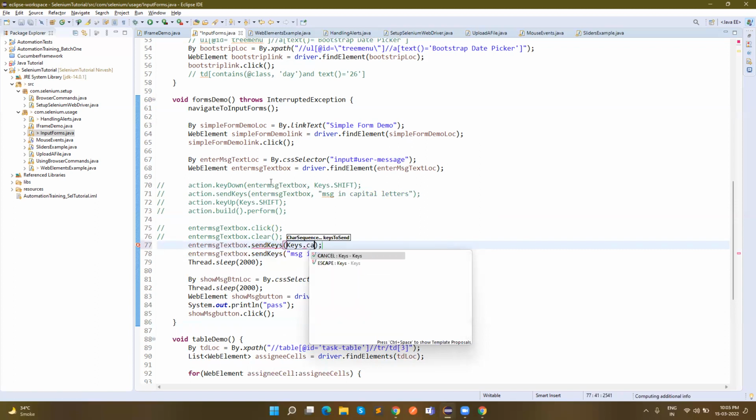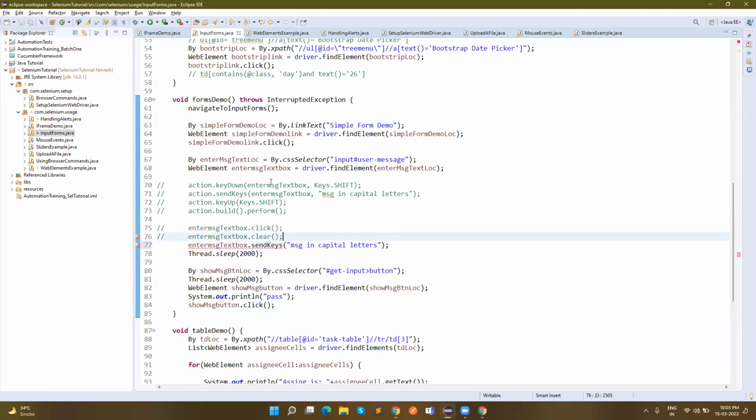caps lock, nothing. Sorry, caps lock, nothing. I thought we do have the caps lock key because we do have tab, shift, control, alt, right? So we can do that. But I can think of one scenario.